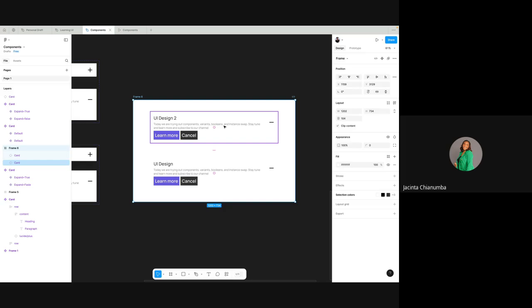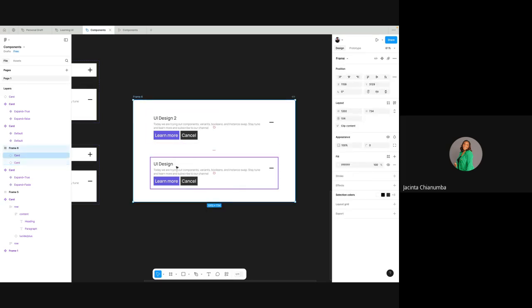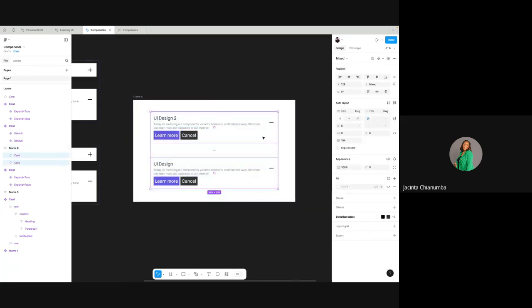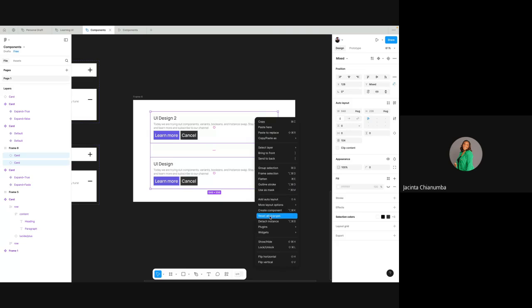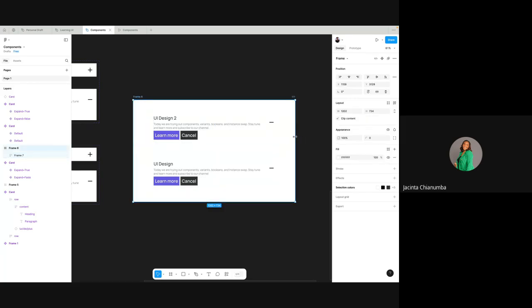No, it's not. When you are making, say you want to add this and this together, it is the content inside your frame that you need to make an auto layout. So you have this first one and then you have this second one. Let me try to highlight it. Once you make these two an auto layout, the contents can never overlap themselves, no matter how you want to do it.